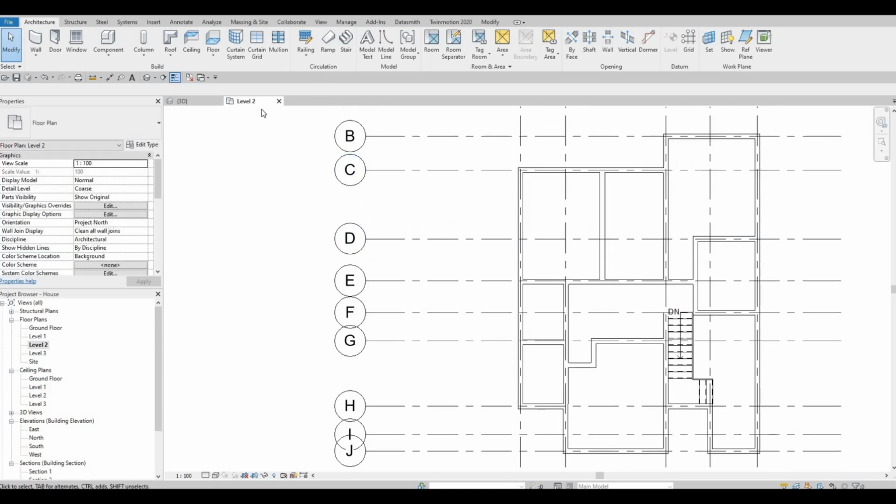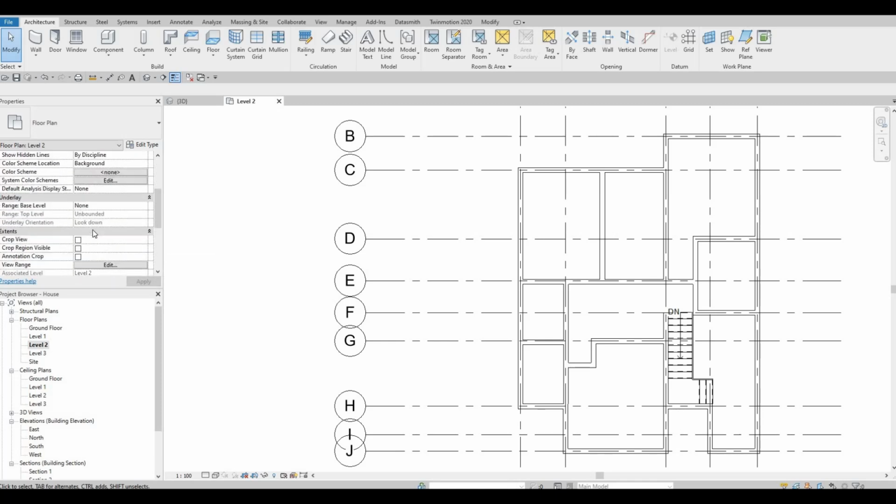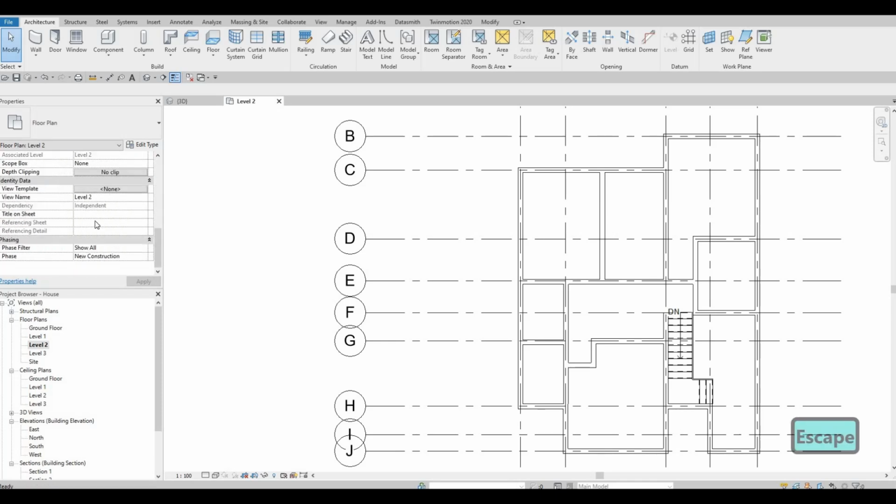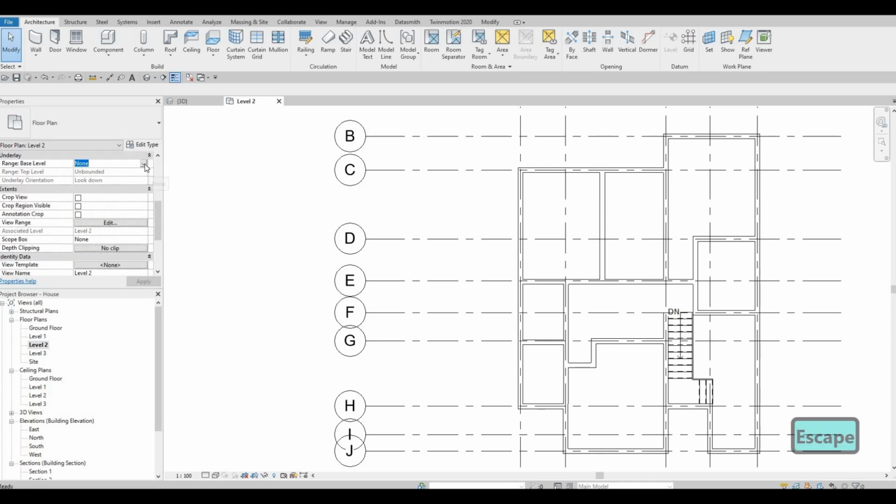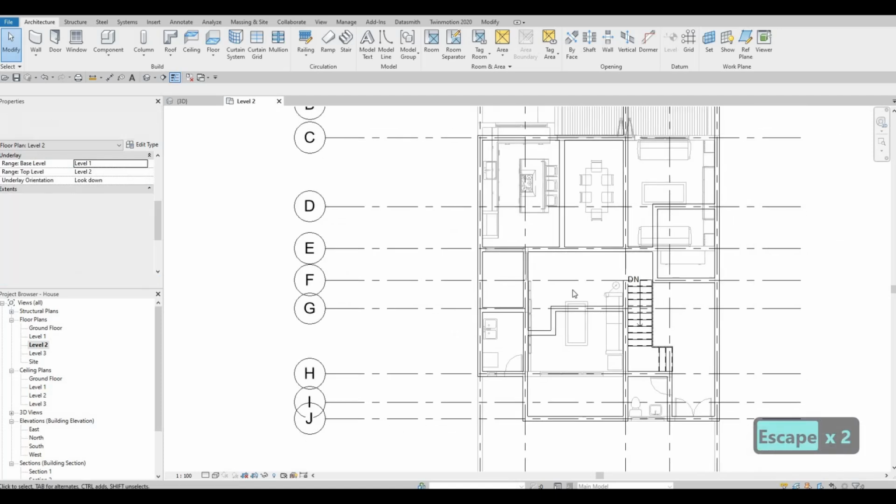So now what I'm gonna do is, let's turn on our underlay. The reason for that is so that we could reuse some of the furnitures that we already have added.